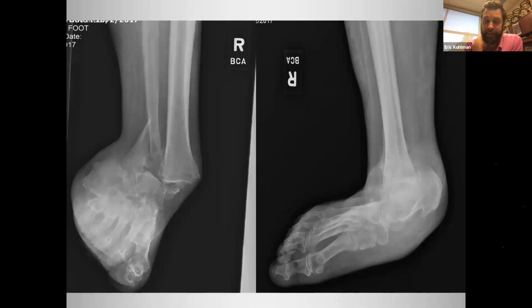And when I got these x-rays early on in my career, I was like, oh my goodness, I cannot believe no one took her in, put a frame on, and kind of got her out, because essentially this was just a regular or a significant ankle fracture that could have been easily stabilized. But they just put her in a boot, told her it was going to be okay, and to go ahead and walk on it. If you look at this x-ray, almost nothing is normal. The foot is all the way over to the side.